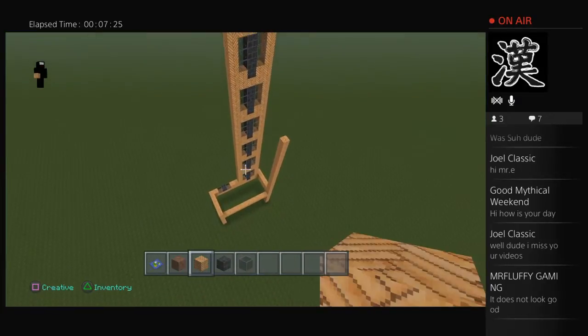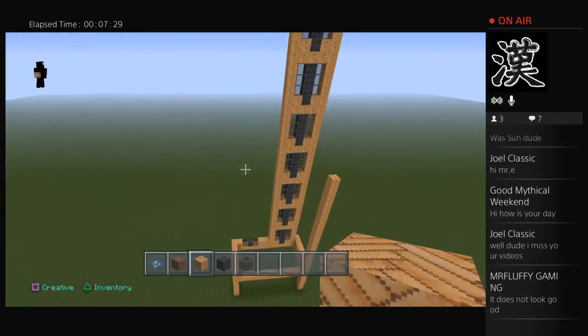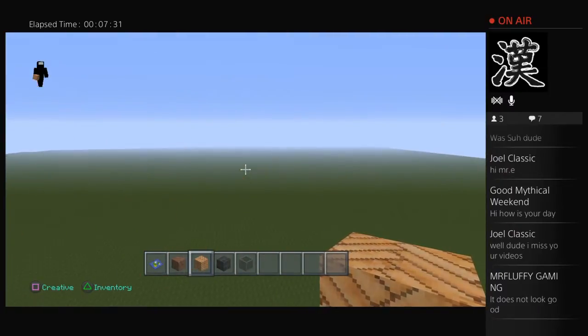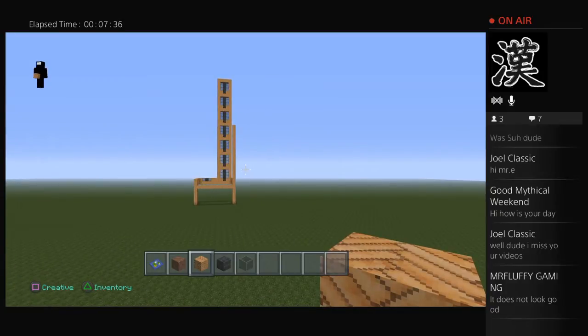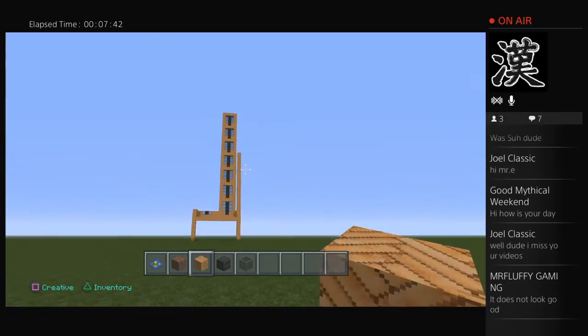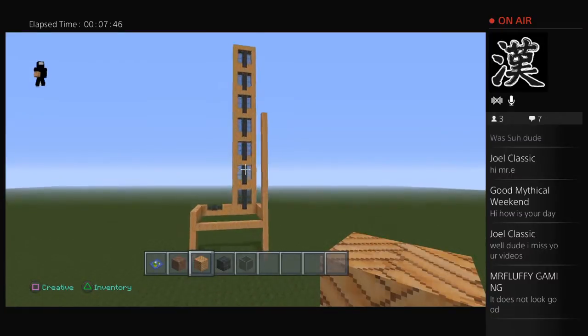So let's see, 1, 2, 3, 4, 5, 6, 7. Is that tall enough? Because in real life, this looks pretty tall. No, let's do a little bit more spacing.